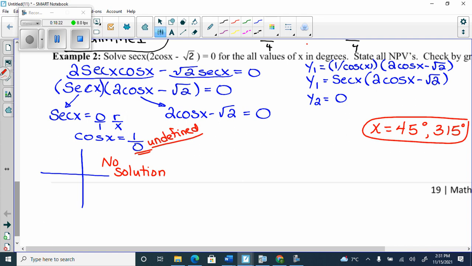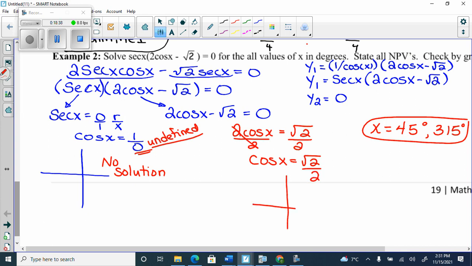So let's solve this one out. We're going to get 2 cos x equals root 2 by adding it over. And then we're going to divide by 2. So it's cos x equals root 2 over 2. Where does that happen? Shockingly, 45 and 315. And do I feel a lot better about this question at this point? I feel a lot better about myself. I'm like, okay, I'm not completely out to lunch. That is wonky, and it's okay to be wonky. I'm not getting a solution from it. There wasn't one, right? They just fit the other one, so you feel better about yourself.